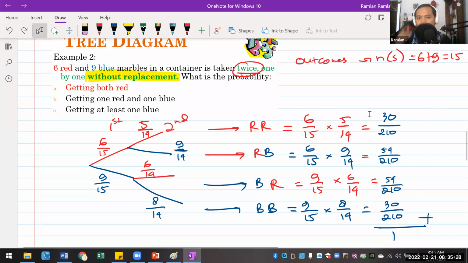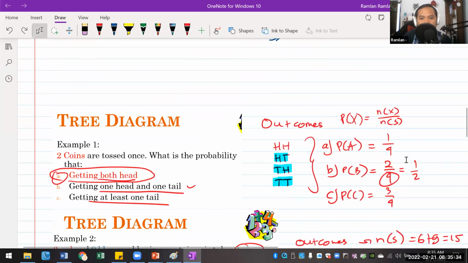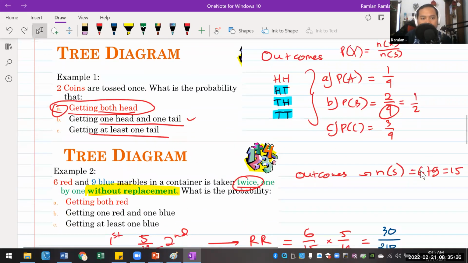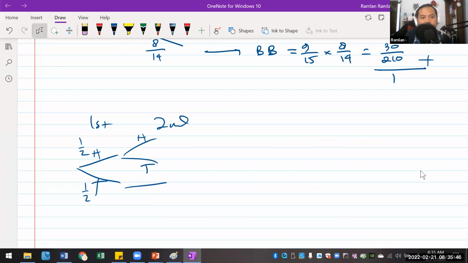If I go back to the coin again, going back there. If I make that in coin, right? So the first coin and the second coin. The first coin will be head and tail. The head will be 1 over 2, tail will be 1 over 2. And then this is also head and tail. And this is head and tail, right? This is 1 over 2, this is 1 over 2, 1 over 2, 1 over 2, because we know that it's one side out of 2, right?